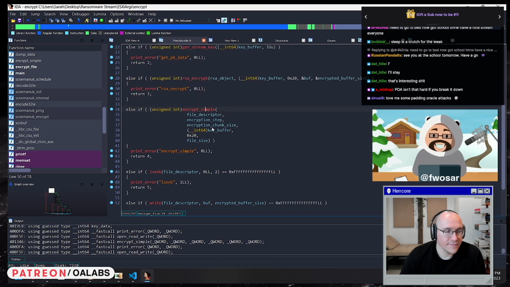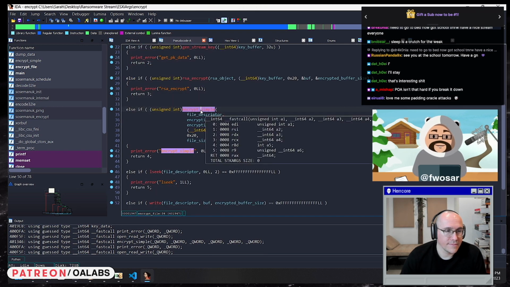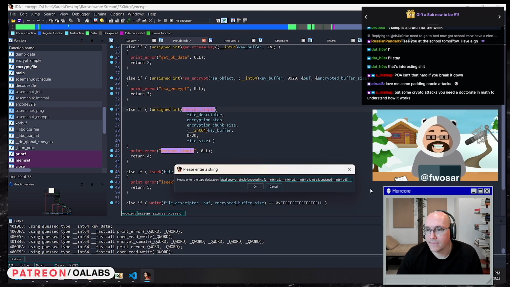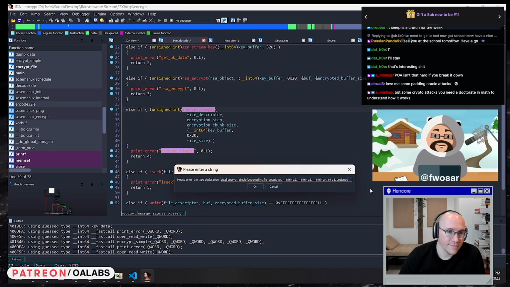Let's rename those real quick: file descriptor, the encryption step, the chunk size, the key buffer, the key size, and the file size.